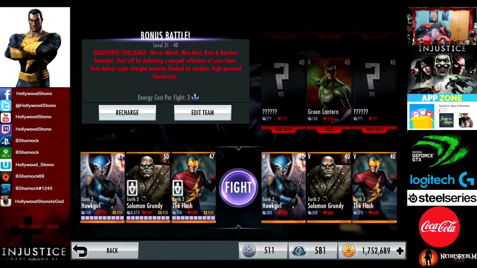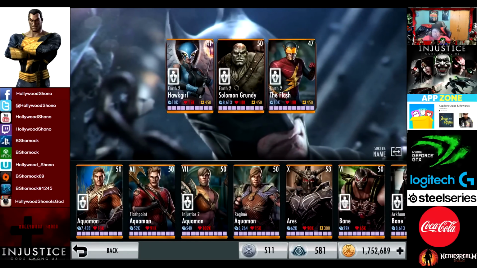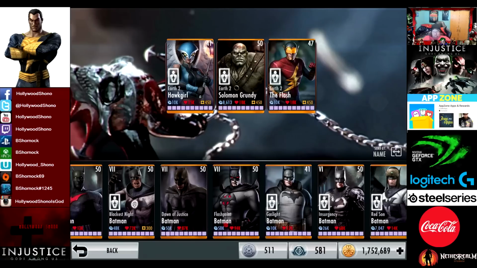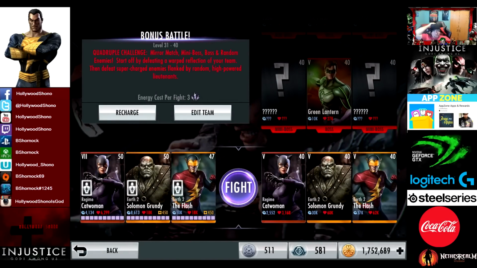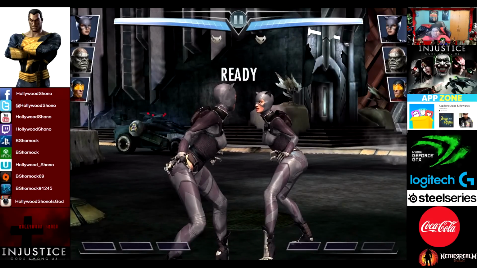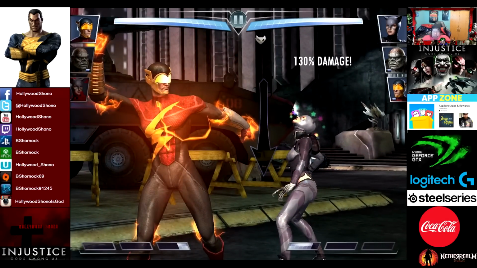The problem with Earth 2s is that you're going to actually gain more power when the Earth 2 is in. So I'm thinking maybe we should start off with a Bronze and just omit Hawkgirl, because we don't actually need her. Let's throw in Bronze Catwoman. That way Earth 2 the Flash can, if he doesn't land a stun right away, and Catwoman's not going to do much damage either. There it is. We're going to go off the Speed Vortex.